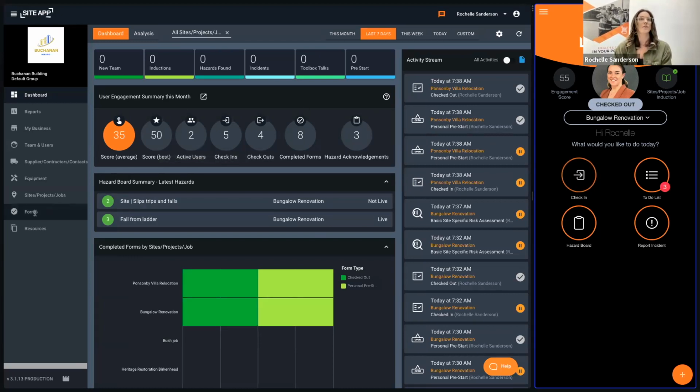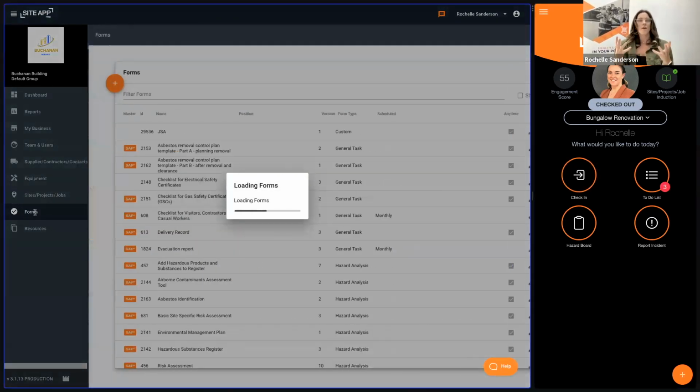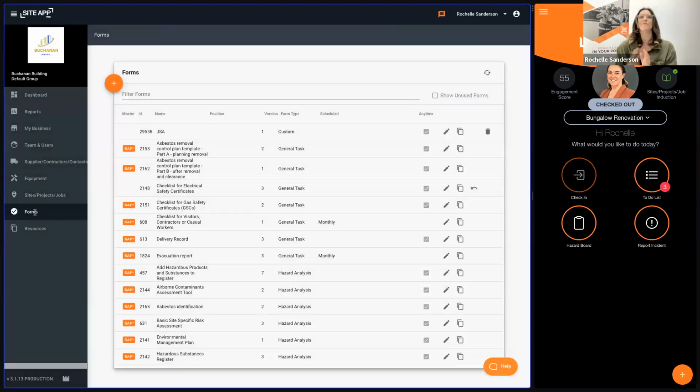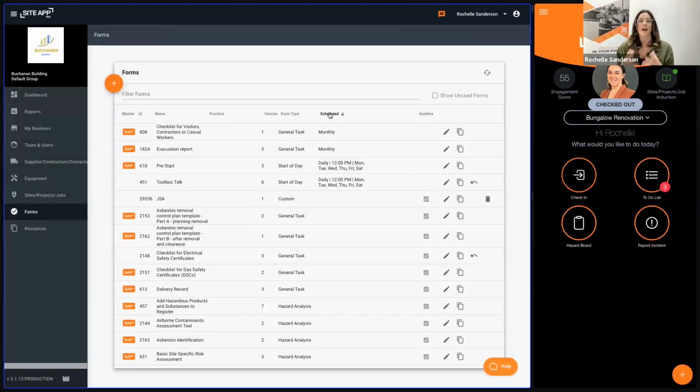Let's jump into your forms now first, because this is our initial setup we want to focus on. So I'm just going to quickly explain the three ways that our forms can show up. There is your scheduled form, your unscheduled form, and then also your pinned form. So scheduled forms are more of those rotational, daily, weekly, or monthly forms we want to see come up for the team. I've got them set here.